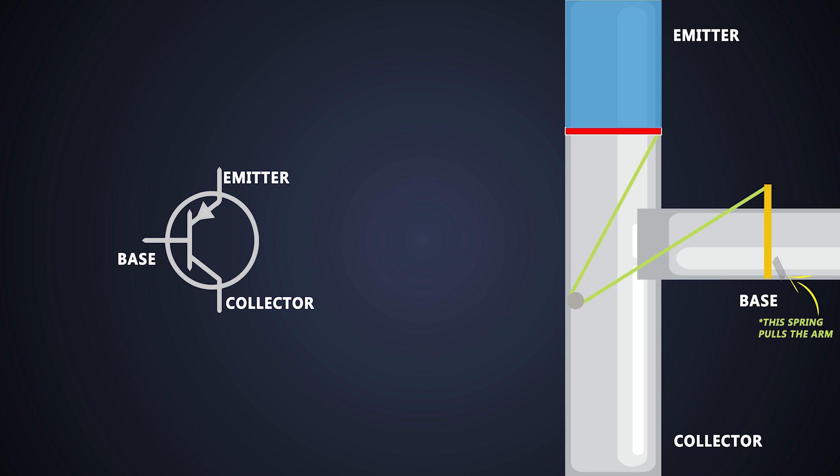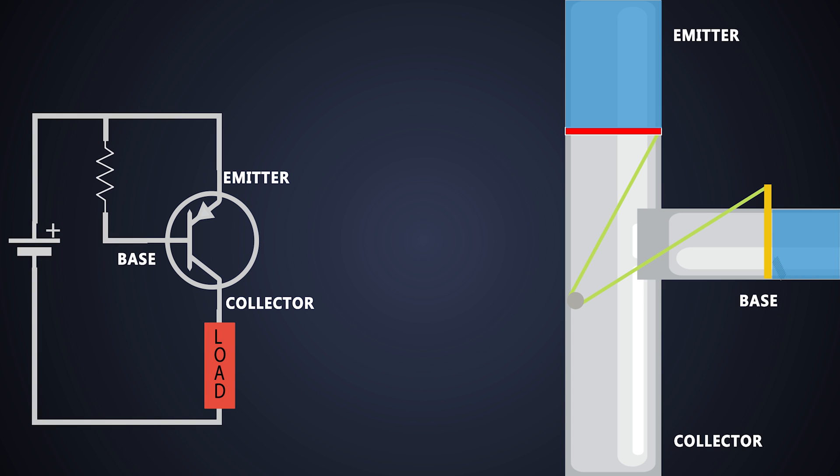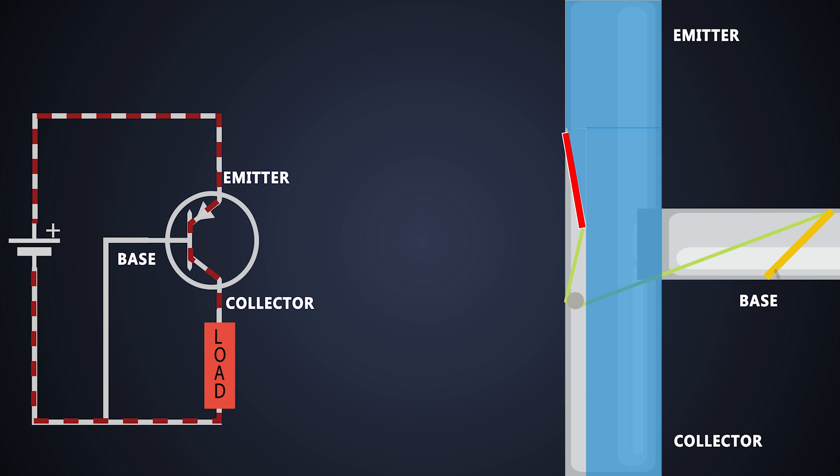Now when this vertical arm is pushed by water flow, the door is shut. Just like that, if we use a PNP transistor in our circuit and we apply positive voltage to base of the PNP transistor, it doesn't turn on. That means if the positive voltage is applied to the base, the PNP transistor shuts down. But when this water flow from the horizontal pipe is removed, the vertical arm opens and it opens the door and water flows. When we connect the base of the PNP transistor to ground, it turns on and current starts flowing from emitter to collector. This is the simple analogy of a PNP transistor.